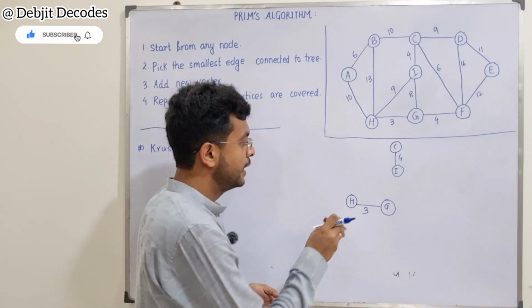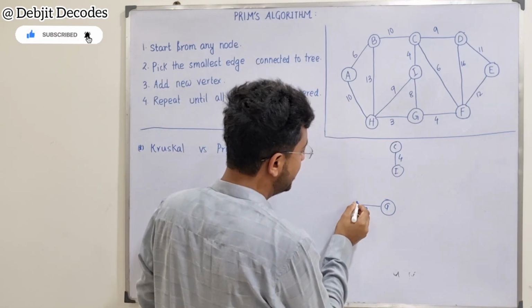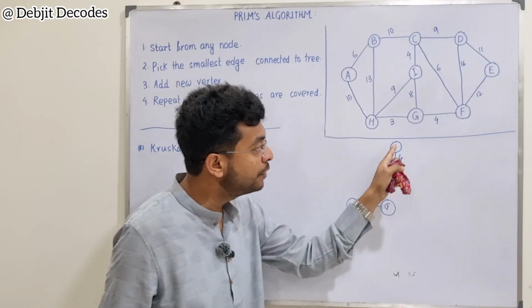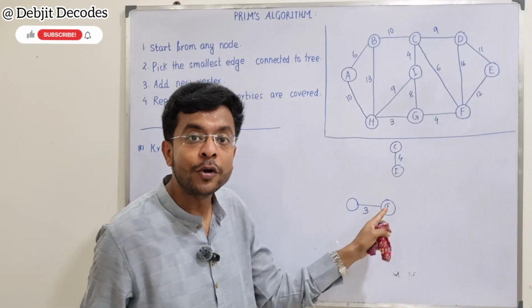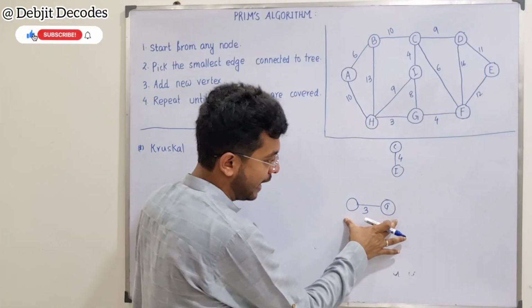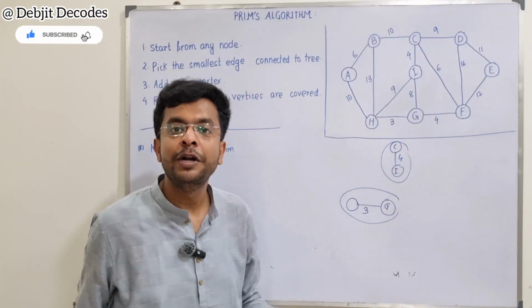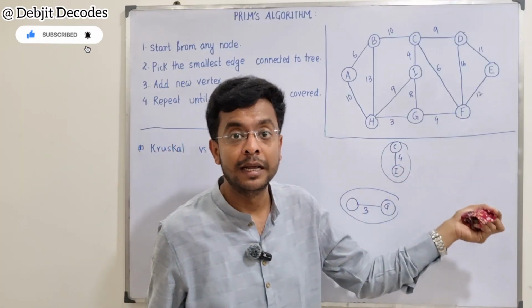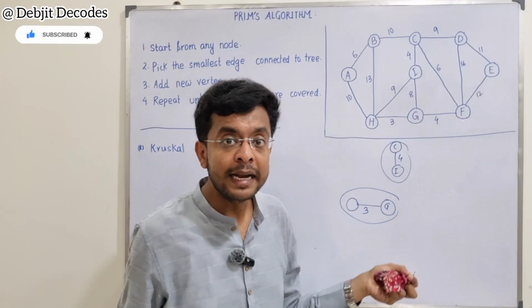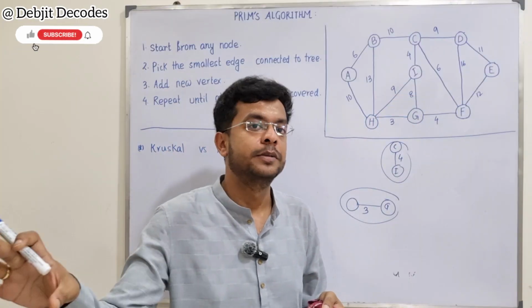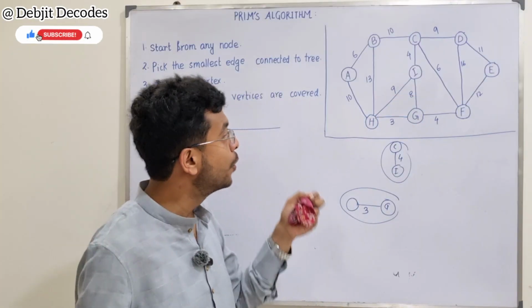This was the approach. Now if you look at this diagram, though the tree is getting formed, it is not always connected. This is one component. This is another component. So there may be many disconnected components in Kruskal's, right? But here, for Prim's, it is not possible. Why is it not possible, or what is the approach?